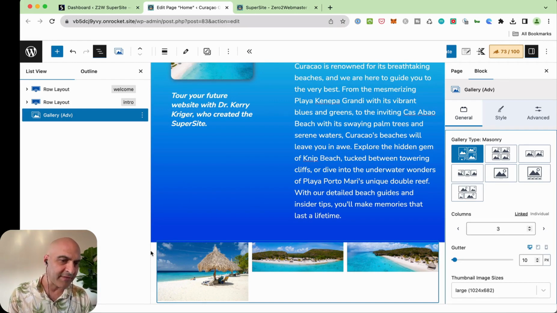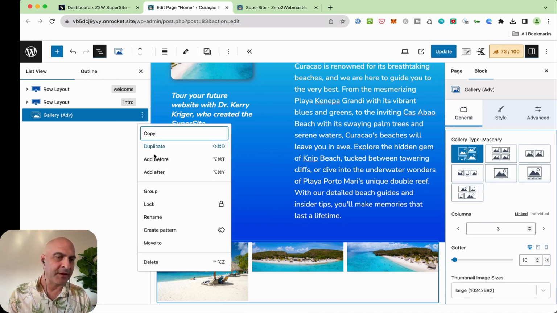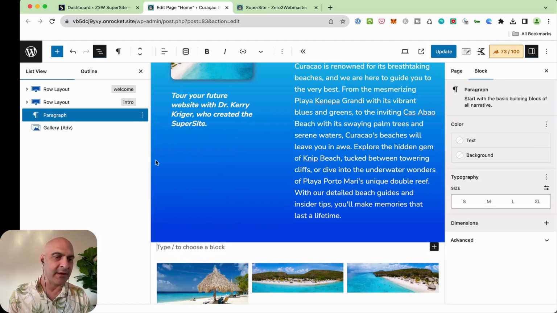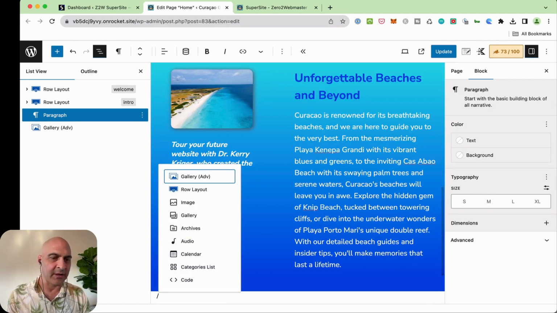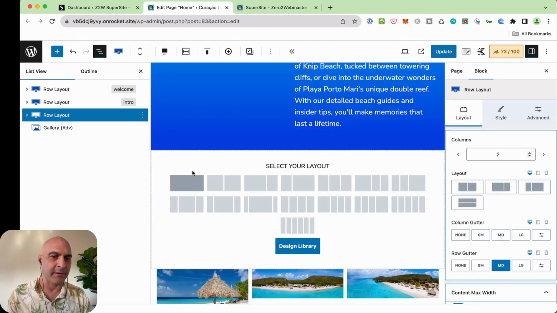It's not too well laid out. One thing I noticed, it's not full width right here, so when I click on it, well, it's not in a row layout. Okay, first off, I wouldn't ever just go down and add a block like that anyway. Let's make this a little bit better. Let's add something before. Remember what I said? Here's paragraph. If I'm going to click slash, I'm going to get myself a row layout. Because remember I said that's our building block right there. Everything goes in the row layout.